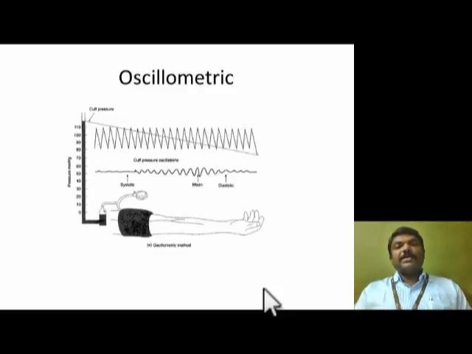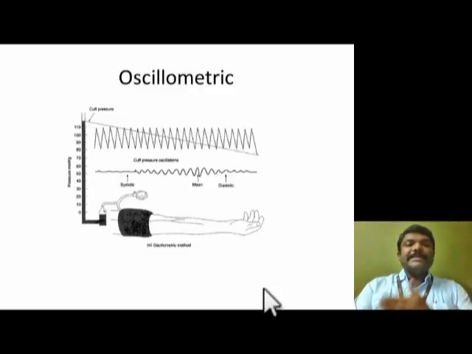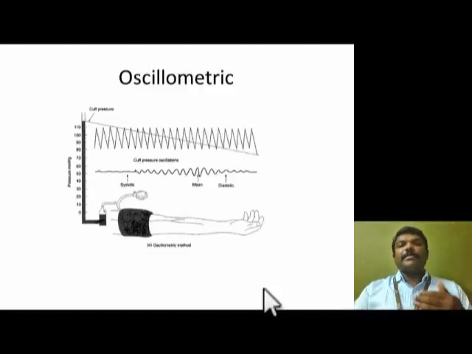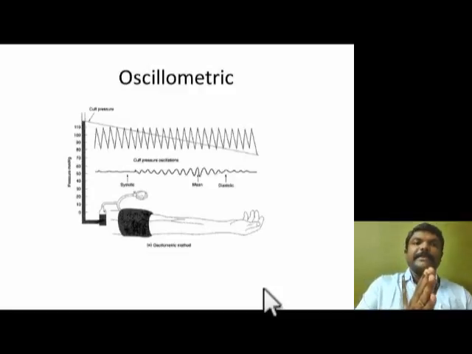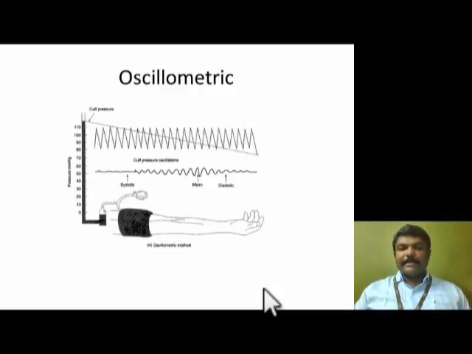This way also we can find out the blood pressure in an indirect way. Again the cuff will be there, inflation and deflation will be there. Only thing, instead of a differential pressure sensor or rheographic electrodes, here we'll be using vibration sensors, accelerometers. These accelerometers will capture the vibrations experienced by the artery because of the turbulent blood flow. The electronics will hold the pressure at the start of the vibration, and hold one more time when the vibration stops, and correspondingly the first one is systolic and the second one is diastolic pressure. This is the oscillometric method.